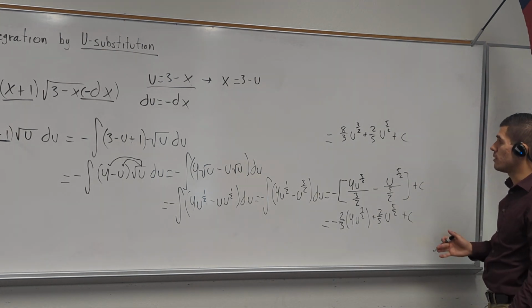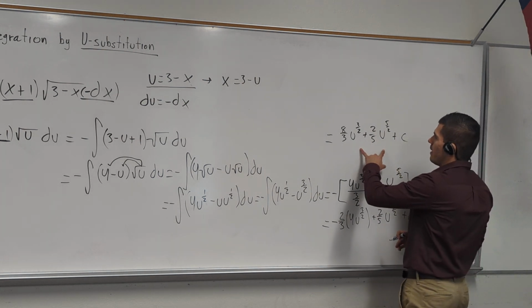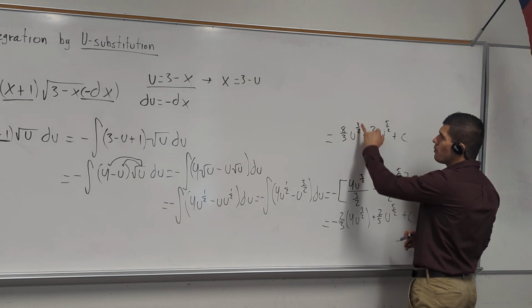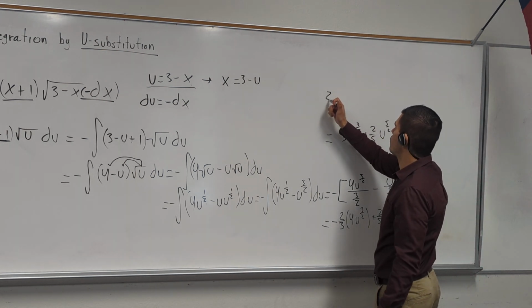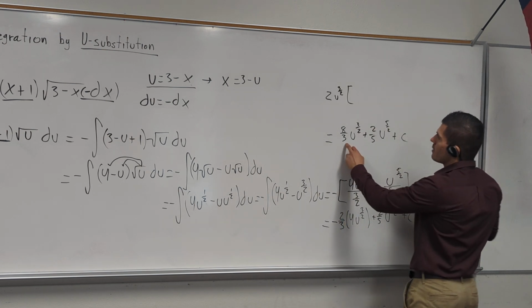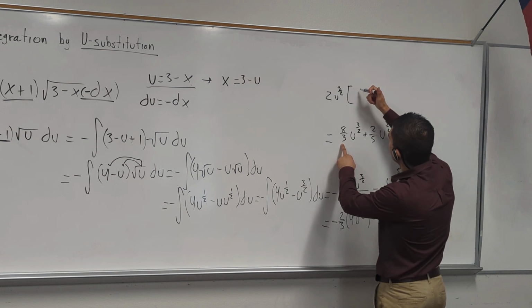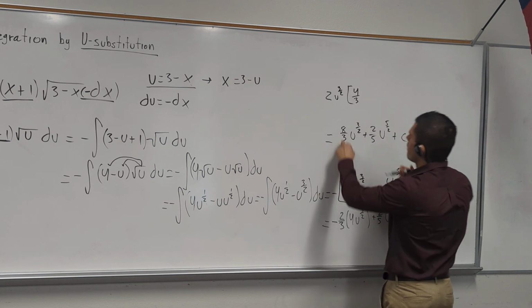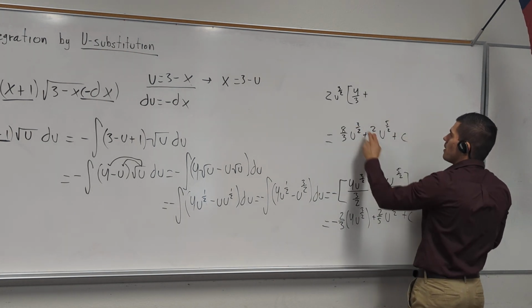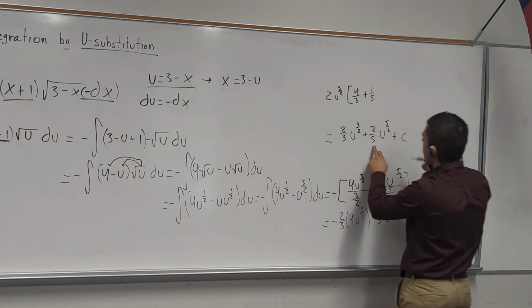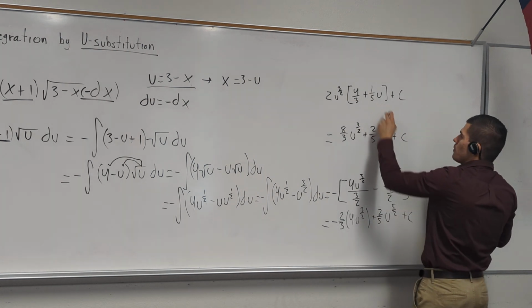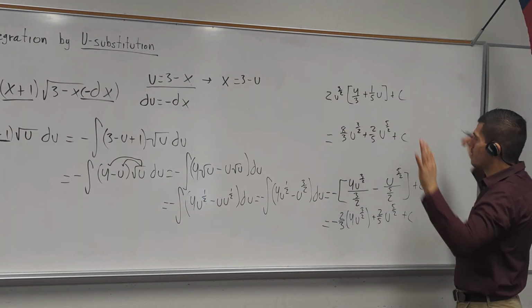Not sure how much algebra your teacher would want, but I'm noticing that what I have in common between these two is that they both have at least a multiple of 2, and they both have a u to the 3/2. So I can pull out a 2 u to the 3/2 by factoring. Then all I would need here is a 4/3. So if I do this times that, it equates back to this, plus 2 times 1/5, and then simply u would multiply back out to this. So now, seems like I have my answer.